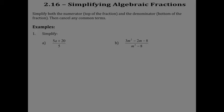Right, let's get on to 216, which is where we're going to be cancelling fractions that are algebraic. So, step 1, always factorise before you cancel. For the first one, I notice on the top of the fraction everything is divisible by 5. So I'm going to take out 5 as a common factor. 5 goes into 25 five times. 5 goes into itself once. It's all over that. Now I can look at that and say, hey, those two 5s cancel, and all I'm left with is the bracket a plus 4. We're finished.